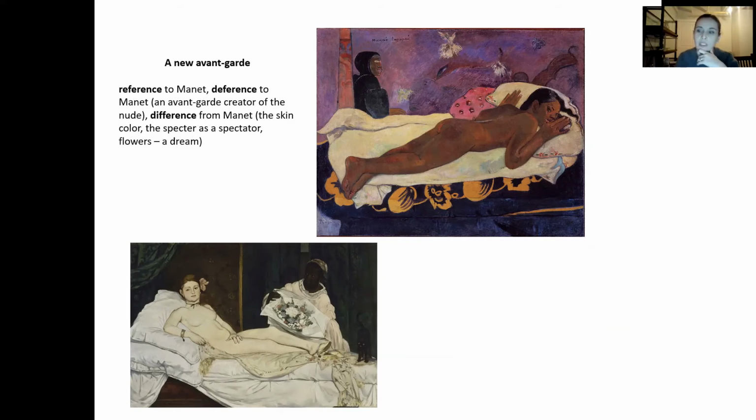This is this huge change that Gauguin introduces into painting, into the reinterpretation of traditional figures, shapes and forms. What he's doing here is looking at his predecessor, an avant-garde leader by the name of Edouard Manet, and his Olympia, which is on the bottom, from 1862. So he takes Manet's modern nude, which is this huge, long-lasting tradition in Western art, the reclining nude. We can count its appearance from the Venetian Renaissance, from Giorgione and Titian. Manet reinterprets it in his Olympia on the bottom of your screen. And what Gauguin does is say, I am the new avant-garde leader. I will reference Manet. I will defer to Manet as the creator of the modern nude. And then I will flip-flop Manet. I will inverse the position of the body on the bed, and I will reverse the color of the skin.